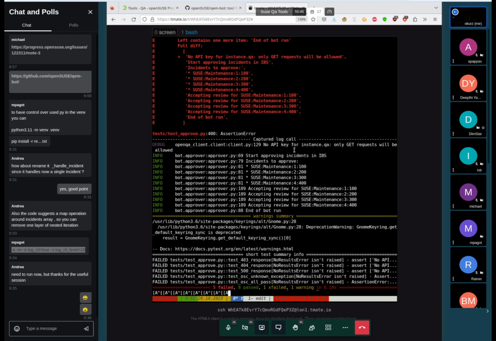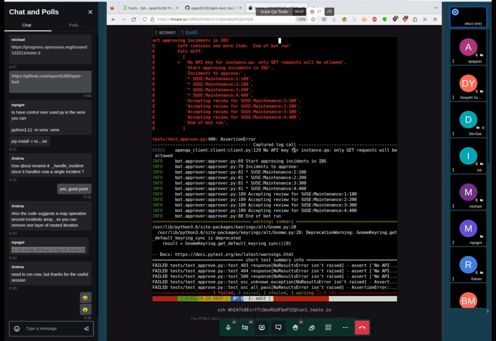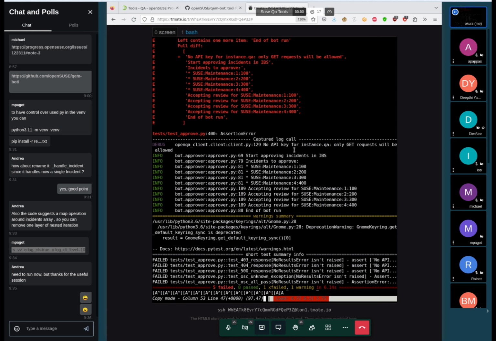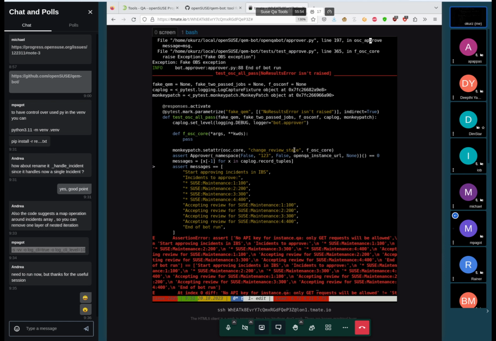Maybe the test is also too strict here. From my point of view, it should not look at any log at all. I mean, why should I change the test if I just fix a typo in the log? There is a use case because, I mean, overall, it's questionable design.